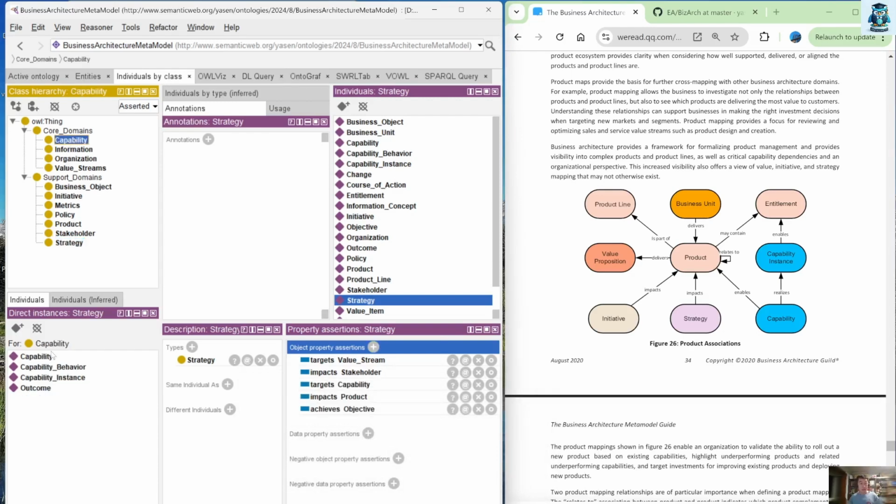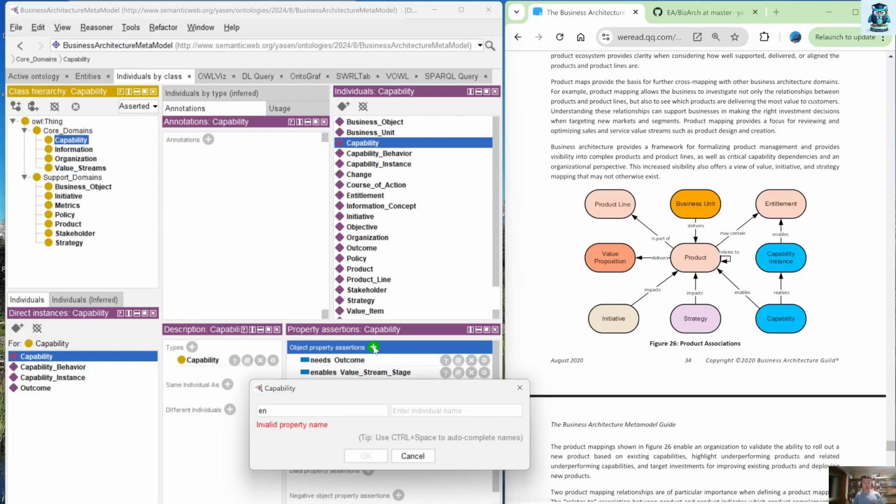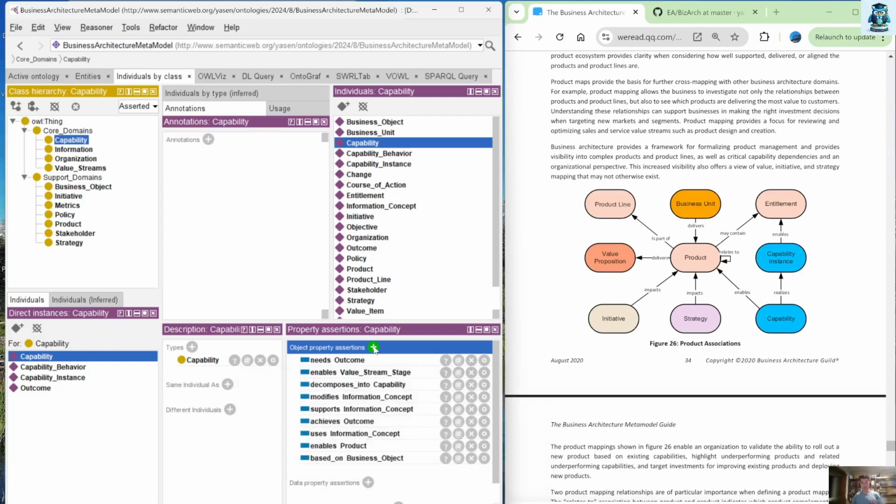So capability enables product. So enable value stream stage. Now we enable products. And capability realize is, oh, why do we have the realize capability?